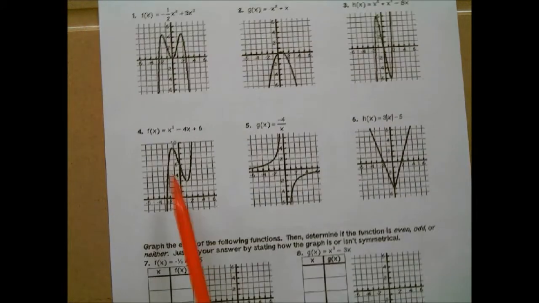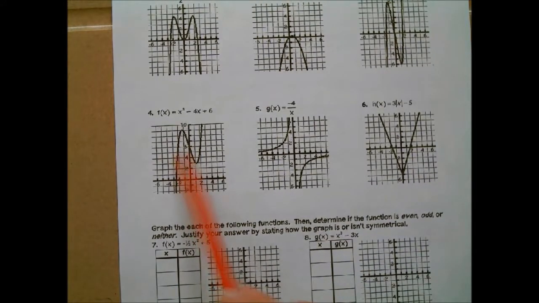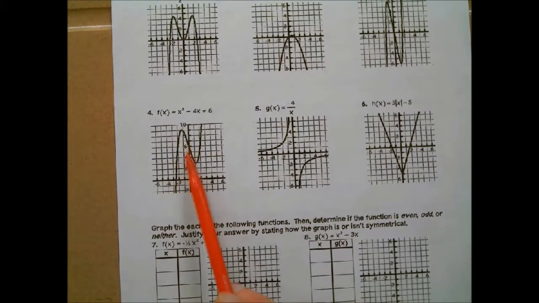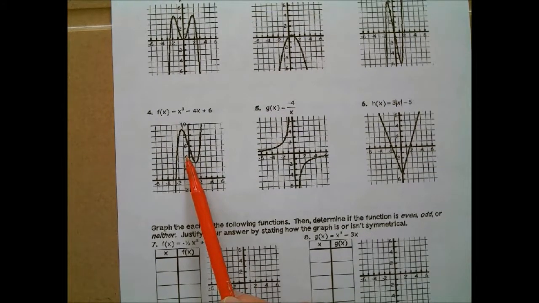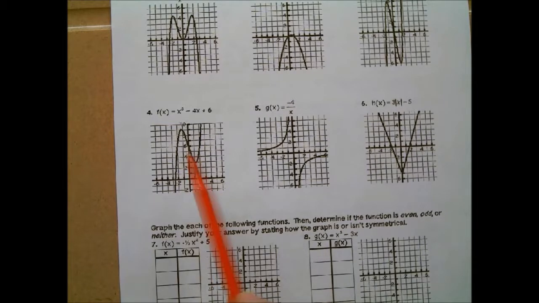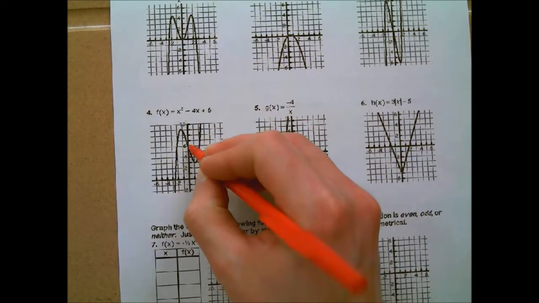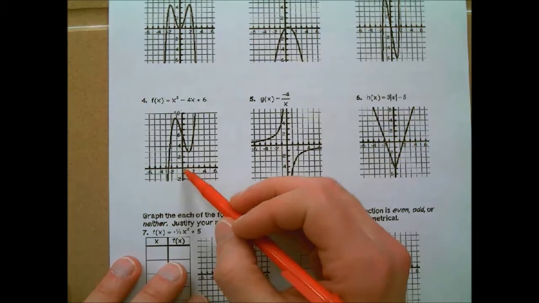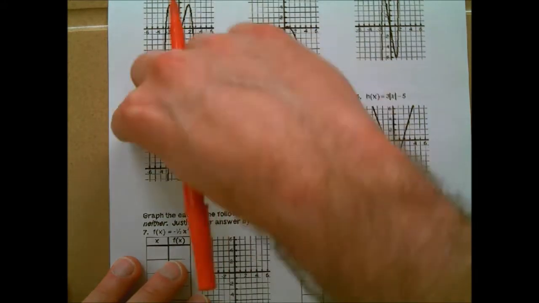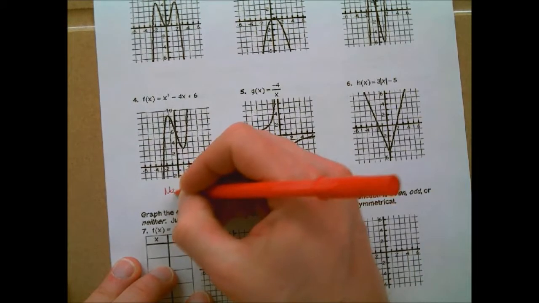I'll ask this one right here. This one's a good one to ask about. Okay, number 4 on the back. Is this one even, odd, or neither here? It's neither, okay? Because the idea is, yes, if I rotated about this point, it would look the same, right? It still looks kind of the same there. But the problem is, when you want to do odd, you have to rotate about the origin here. And so this thing would rotate down to here. It would not match up again. So this one is neither, okay?